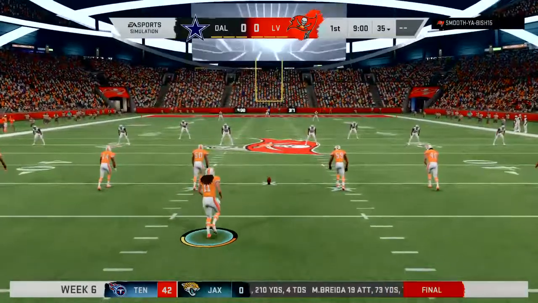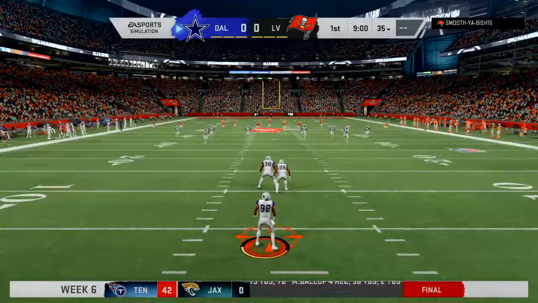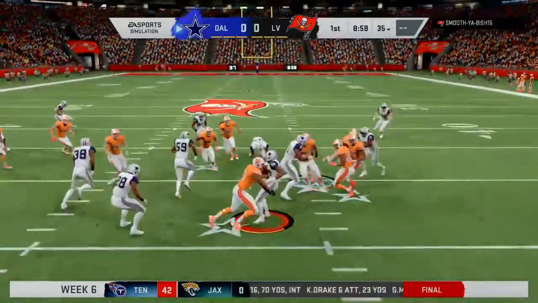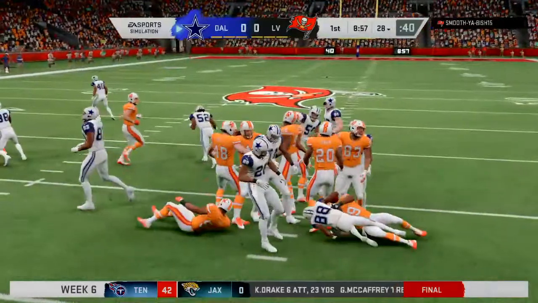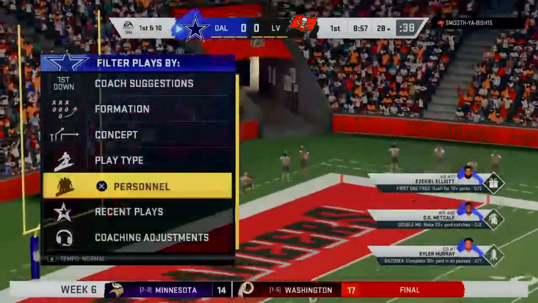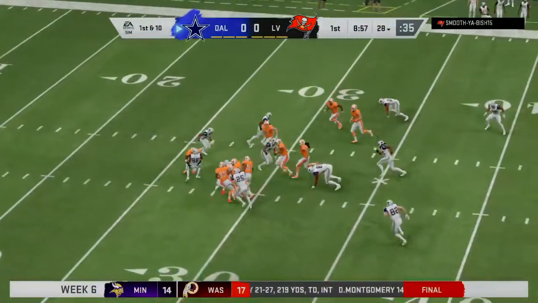Set to go now in Week 6 of the NFL season, and we are underway on EA Sports. This is taken at his 4. And he's up across the 25 and down at the 28-yard line. The Cowboys take over first and 10 at their own 28-yard line.